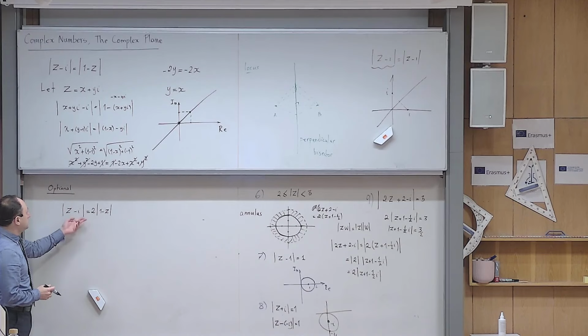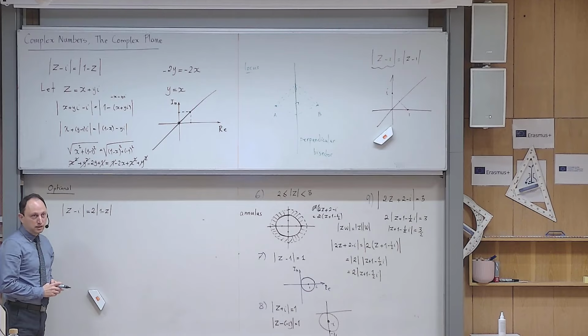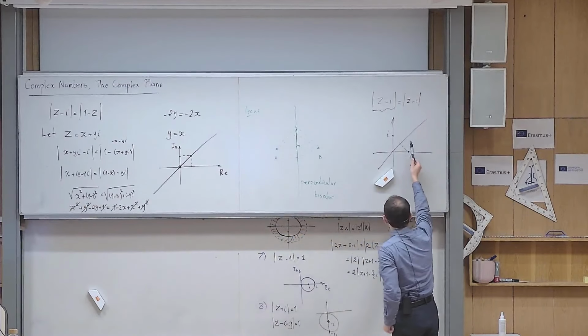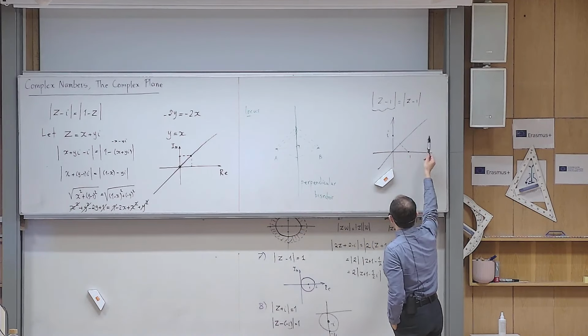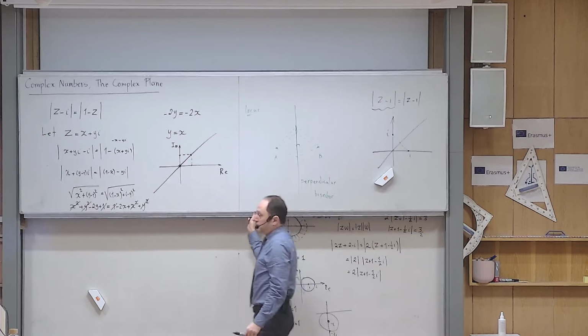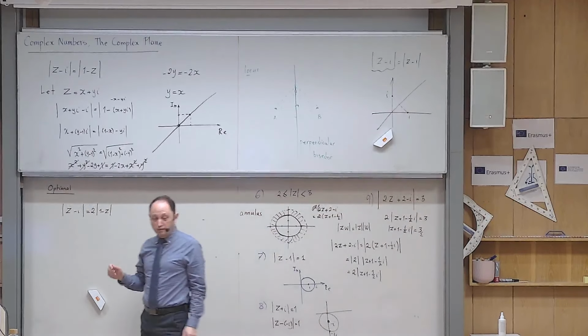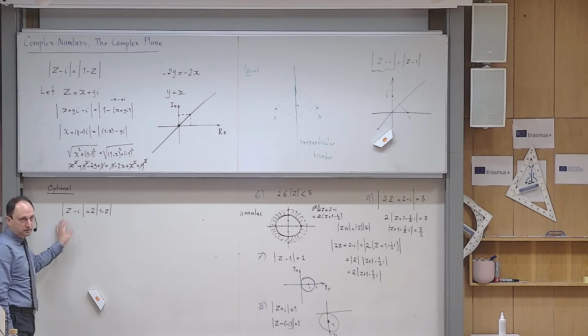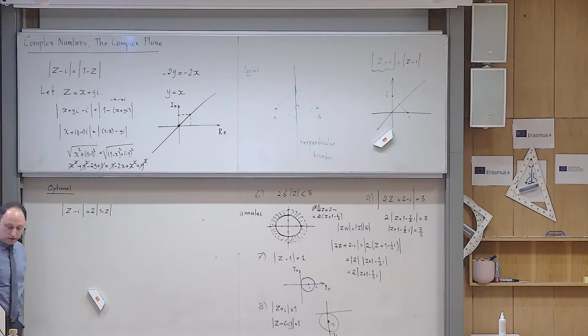So the only difference between this problem and the previous problem is that I added a factor of 2. In other words, this time I am interested in all points whose distance to i is 2 times larger than the distance to 1. Okay? Either you can visualize it, that I don't recommend because visualizing it is not easy, or you can do it algebraically. Okay, I want to wait a little bit for you. At least you can start the algebra. Okay? We don't have that much time.